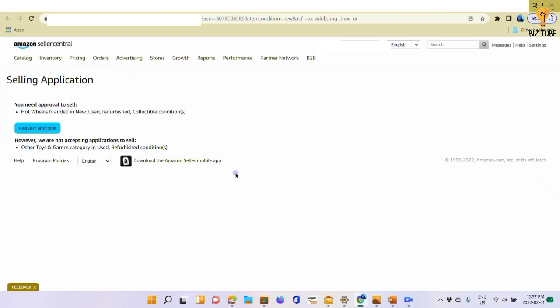When you click that one, it will bring you to this page. It will ask you to request for approval. So how do we get approval here? What we do is we find a website or a company that sells this kind of product, and we have to buy 10 products of those cars. That's an example. So we have to buy 10 products of that from a company who sells them, and we have to have an invoice that has our address, showing the products and stuff.